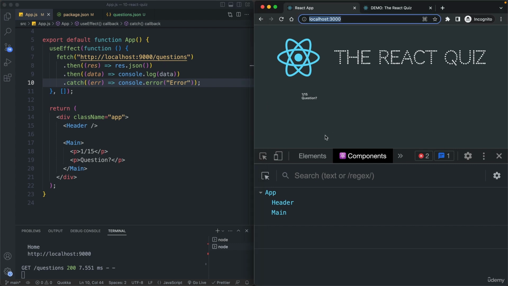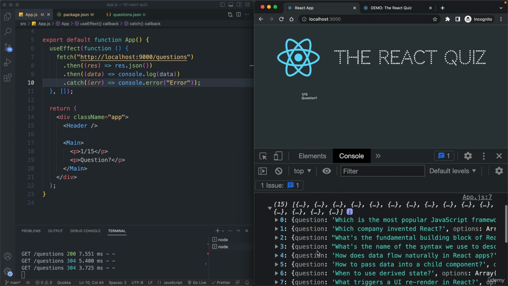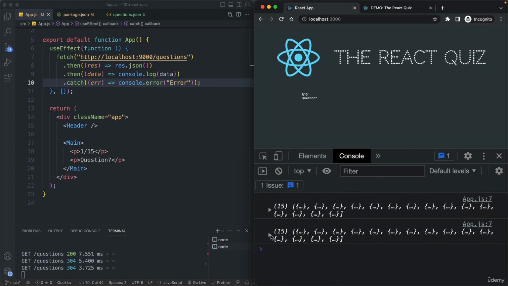Okay. So let's actually try that. So let's reload, come to our console, and beautiful. Here is our data. But now, of course, we will at one point need to display that data here in the UI. And so for that, we are going to need state.